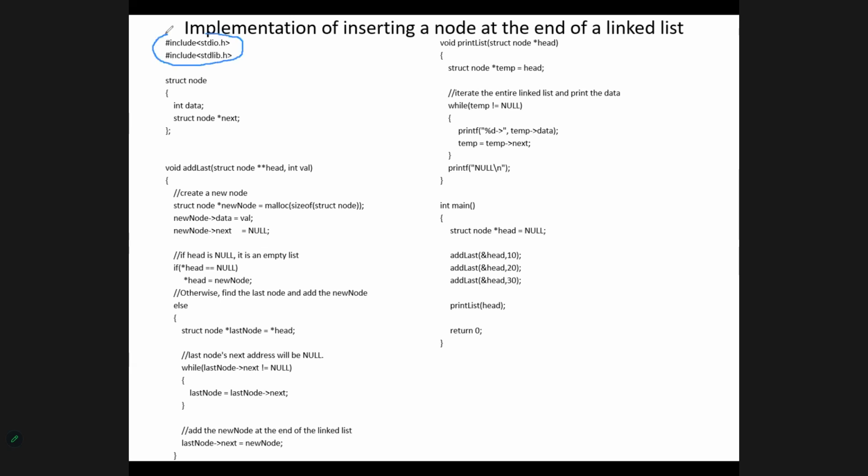I'm trying to explain the code segments: the header file, and this is the data structure with the node. Then add first: first create the node and assign the value. And head is null, that means an empty list. So very easy.